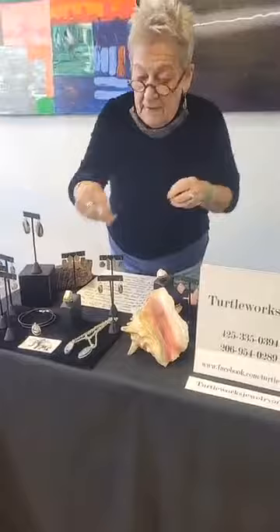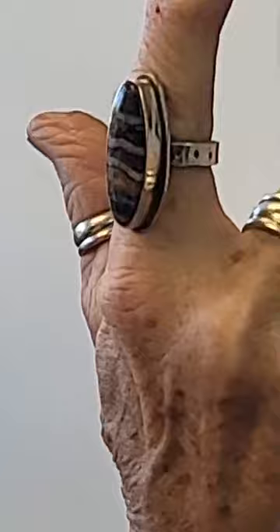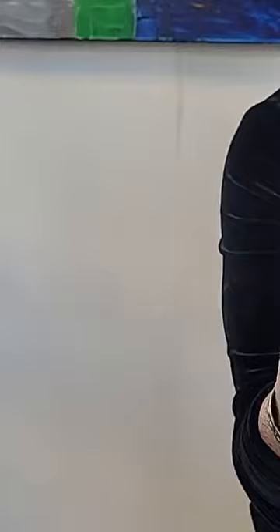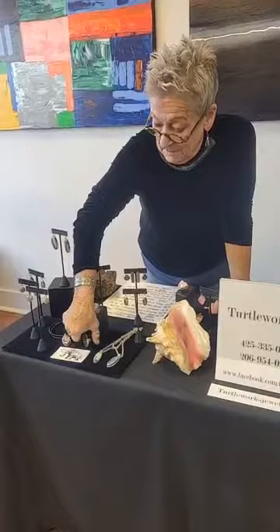I also have a ring of woolly mammoth tooth, which is really neat stuff. Normally it's not good material for rings — it's a little delicate. The lines are actually a mineral replacement that's sort of a crystal, and it can fall apart. It's not always easy to find the right part to make a ring out of, and sometimes when people have bought a ring they come back and it's all crushed. But I can fix that with the right chemicals.